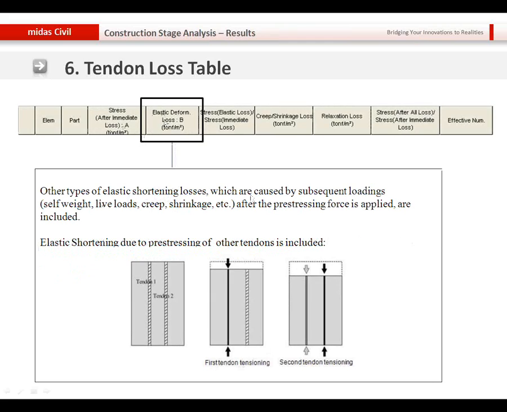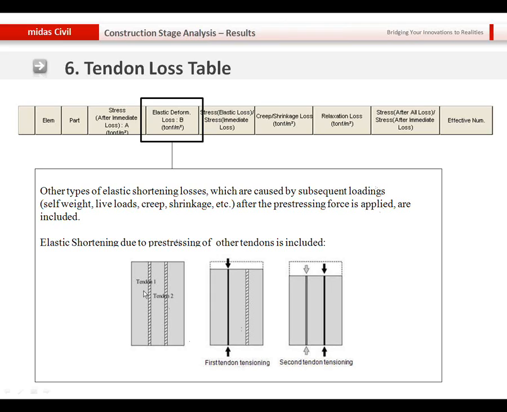The user can also see the elastic deformation loss B, which is due to the other loads. The other loads include all those loads apart from the pre-stressing loads, that is the self-weight, live load, creep and shrinkage, etc. And the elastic shortening due to staged post-tensioning loss can also be seen in this column.